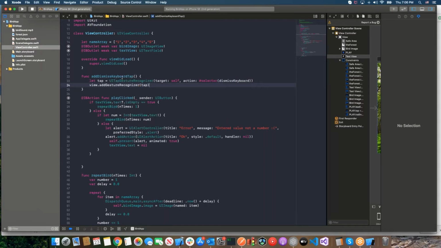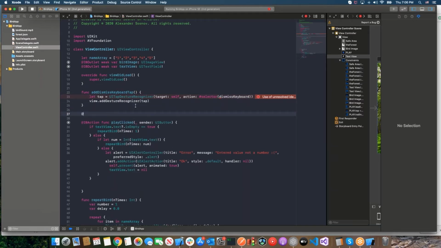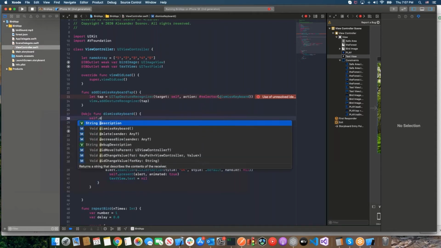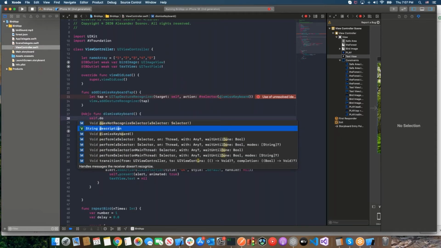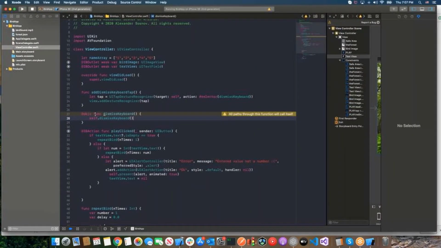Actually, right now we'll use some Objective-C as well. Okay.